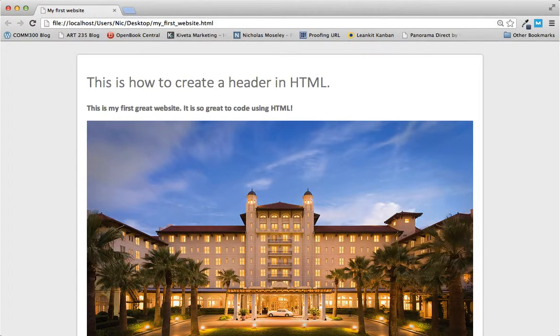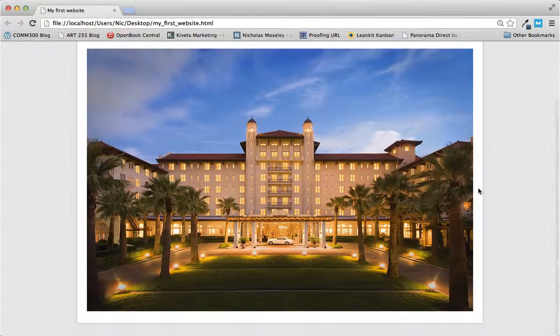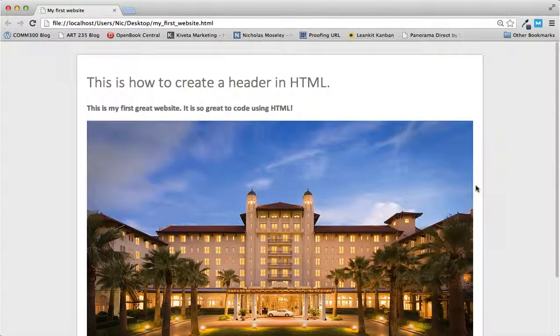All right, now we've pulled up our website in Google Chrome, and you can see that all the styling worked. All the HTML was clean and it worked well. Here we have our header, the paragraph, really handy. This is how to create a header in HTML, and also styled the way we specified. We have our white div container over our light gray background with a slight shadow, rounded corners, and an image that is 100% the width of that containing div.